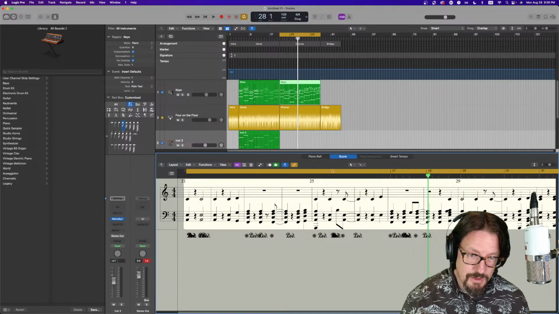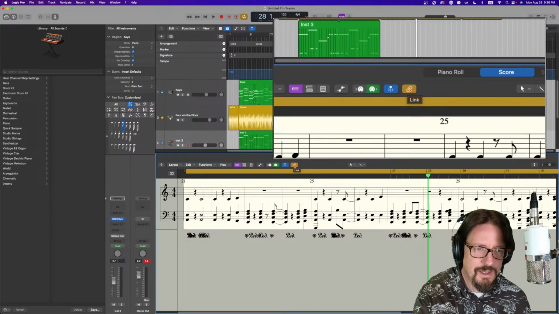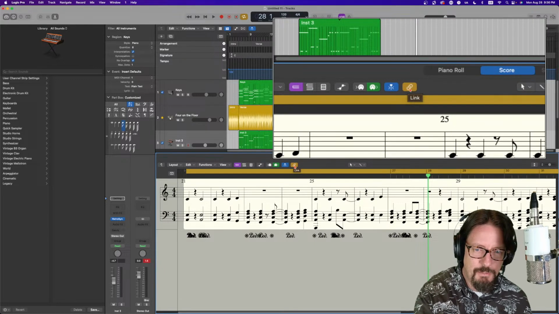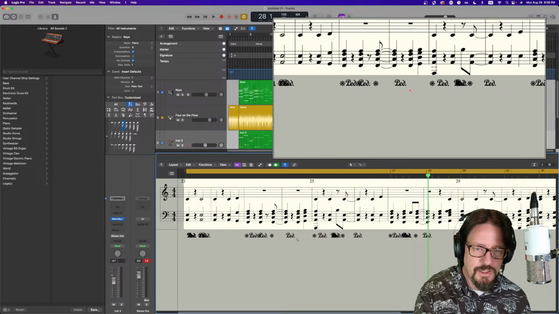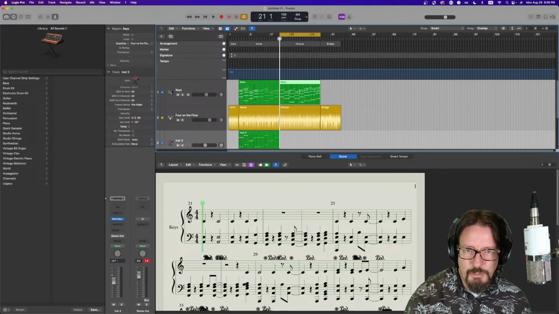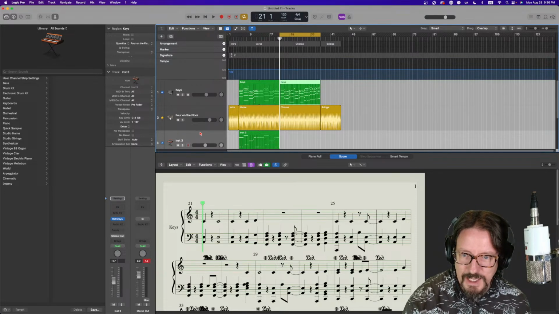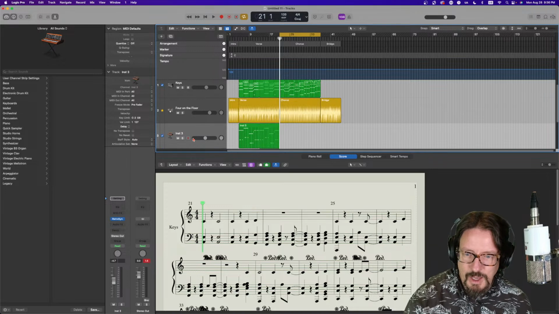because I don't have to remember what I just played. I'm going to unlock the link button. That means that this score is going to stay attached to that keys no matter what happens. If you don't fully understand what I mean by that, that's okay. But it just means that even when I record the bass, I'm going to be able to see what I did with the keyboards.